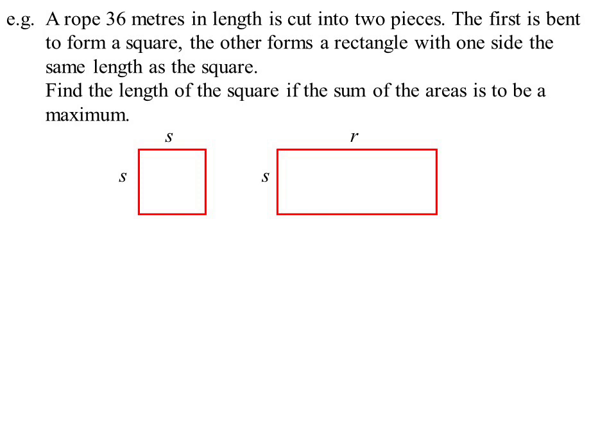One equation we're going to come up with is what we're trying to maximise or minimise, in this case the sum of the areas. The sum of the areas of these two shapes would be S squared plus RS. I need another equation, some piece of information that they've given me, something concrete that I know. The other thing I really know is that the rope is 36 metres in length. Basically that's going to be the perimeter of these two shapes, because that's the rope I'm using. So I know then that 6S plus 2R is 36.